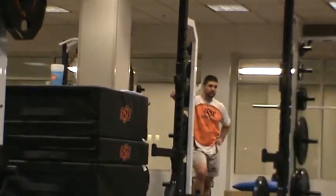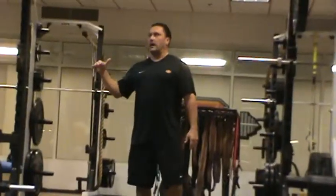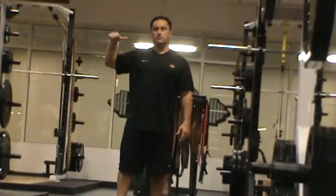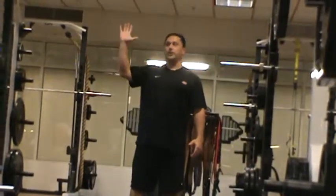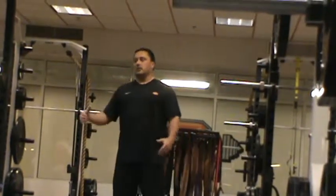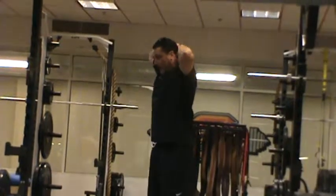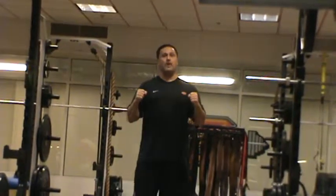Glute ham with a 25-pound plate. Ideally, you start with the low back extension, get that down. Then you start into your glute ham. Glute ham with a 25-pound plate in front. Then I have them put it behind their head, and then we go with a 45-pound plate.